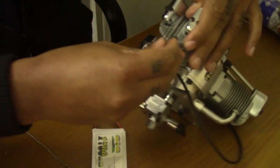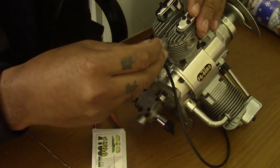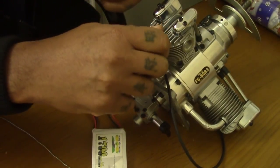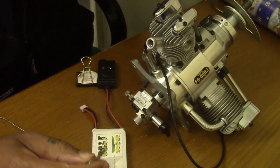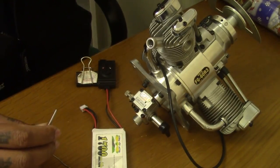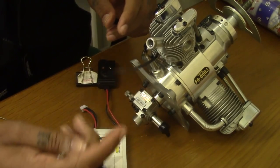And this will work on this entire range of the Saito gas engines, the very tiny FG-19 and the 33, 60, the 84. So my advice: check your timing. You get a smoother working engine, easier to start as well. The transition will sound really nice and crisp if your timing is set correctly. This is recommended by RCXL, the timing I'm using, between 28 and 30 degrees before TDC.